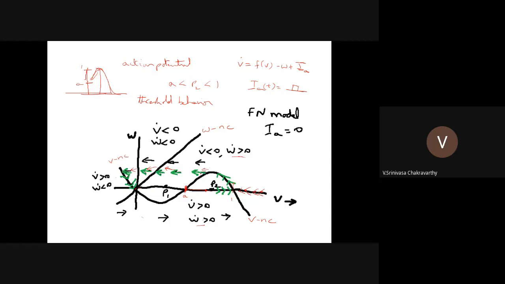Now, this is what is nice about this model, because if you look at the Hodgkin-Huxley model, there also we saw threshold behavior. In fact there are two thresholds, which you might have observed again in your assignment. You have the first threshold where it shows a finite number of action potentials, and the second threshold where it shows continuous firing. But we have no idea what it is about the system parameters that determines these thresholds. It's all very complicated.